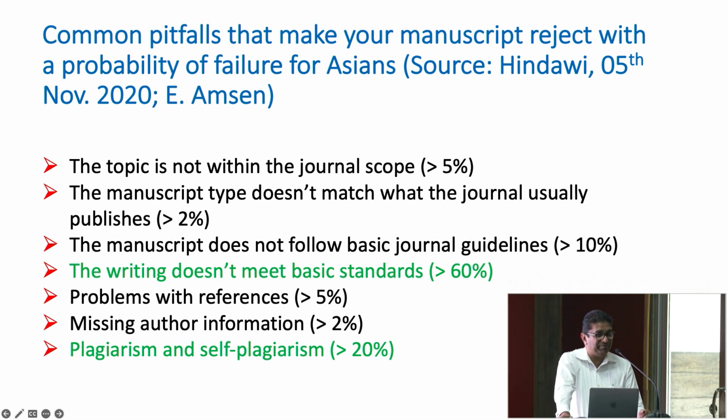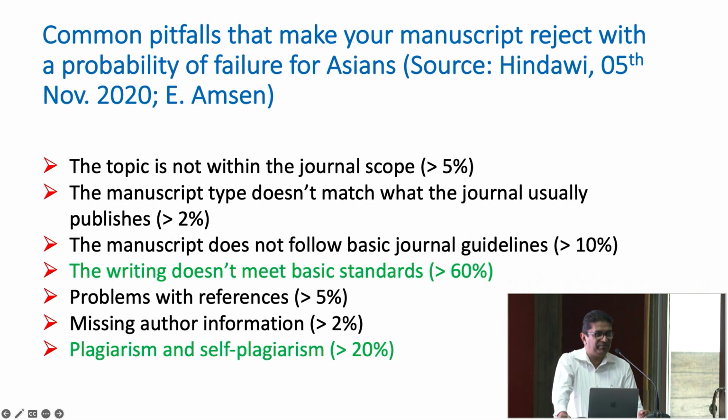I hope you understand the meaning of these two. Plagiarism is you are copying from someone else. Self-plagiarism is something very new, which is very common in you. You are trying to take what you publish, maybe even in a conference, straight away into the manuscript, which is not possible, right? How do people find it? Let's say for a conference you do something and it appears on the internet, so that comes under self-plagiarism if you copy the same thing back into your manuscript. Never do it, right?